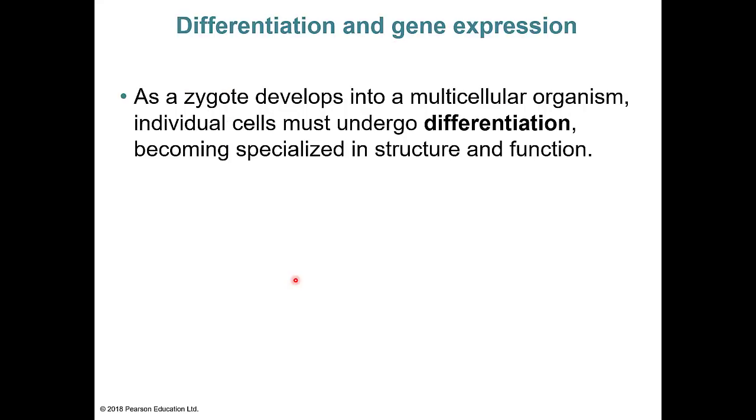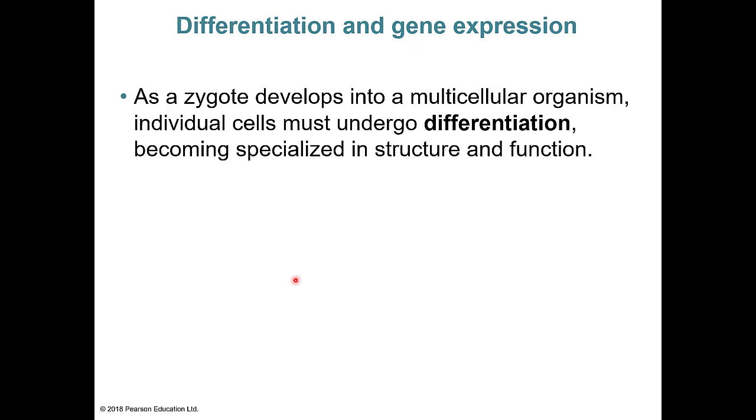Let's take a look at differentiation and gene expression. Differentiation is the process of specialization in a cell, where that cell becomes specialized for a particular function. So you could imagine where we all started off as a fertilized egg. That cell has the ability to become any type of cell in your body. At some point, though, there's a certain cluster of cells that are destined to become neurons and nerve cells, and there's other clusters of cells that will become cartilage and bone.